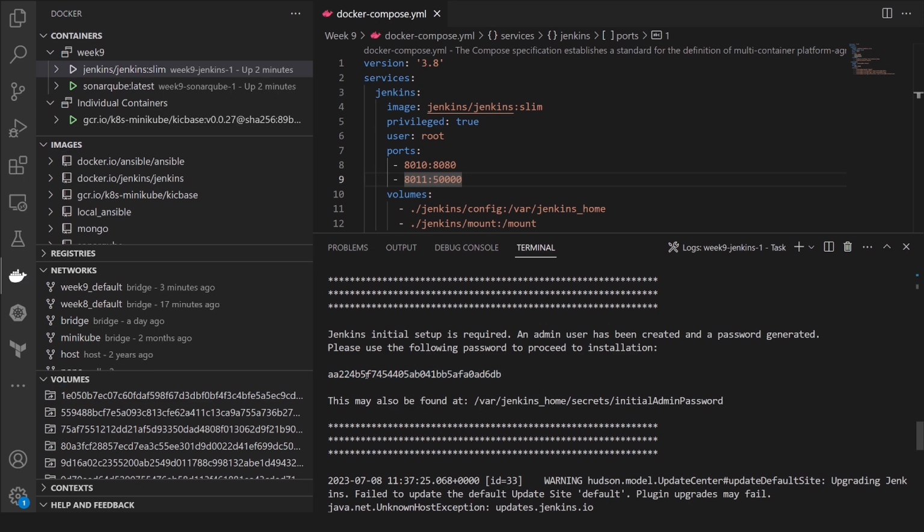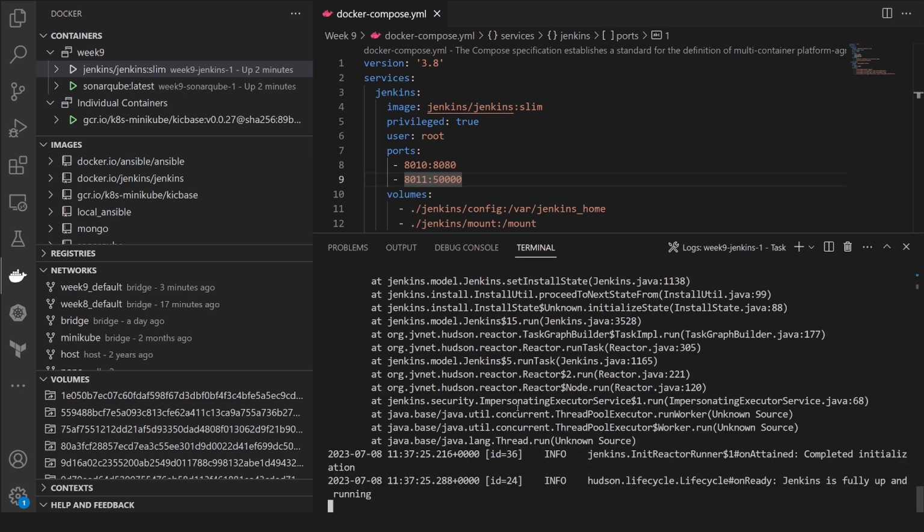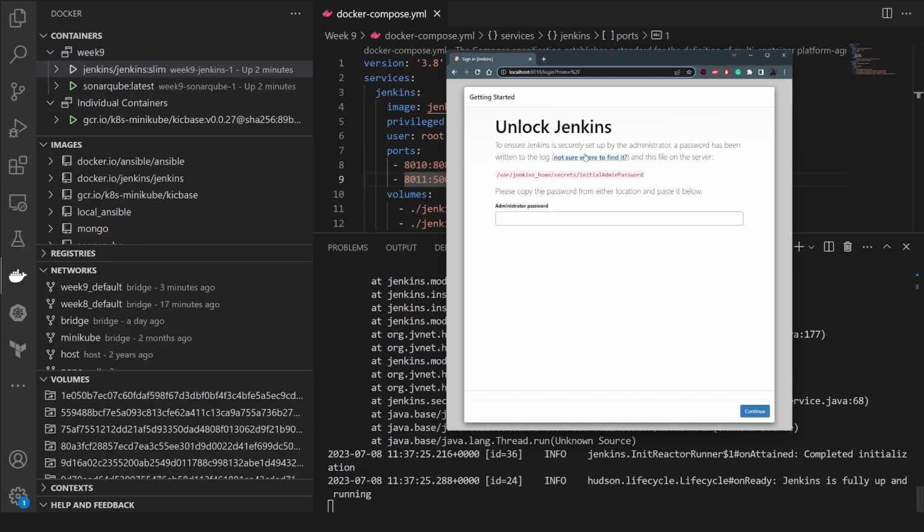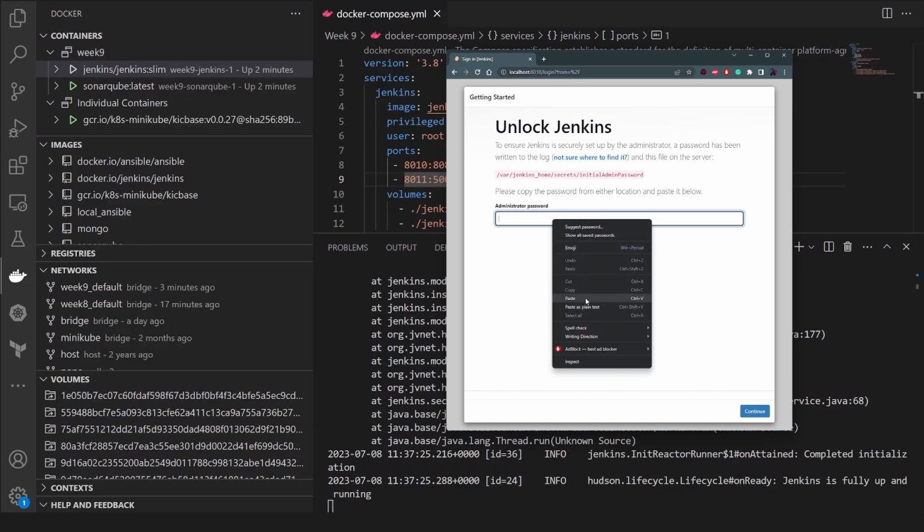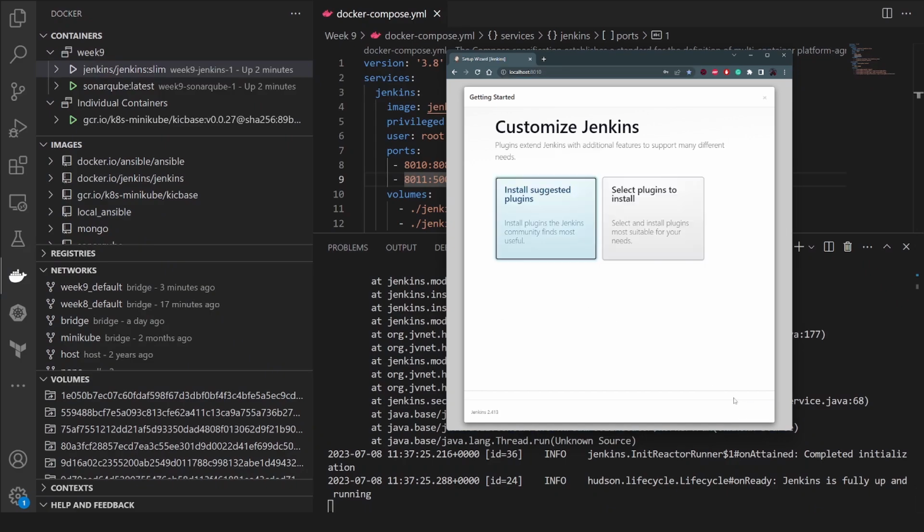But it also tells you, if you're unable to find it in the logs, if your log file is too large or if it's too buried in there, you're always going to be able to find it from this directory. But upon initial creation, you'll be able to pull the admin password from the Docker logs. Okay, going back to Jenkins, let me go ahead and paste in that password and continue. Great, looks like that worked.